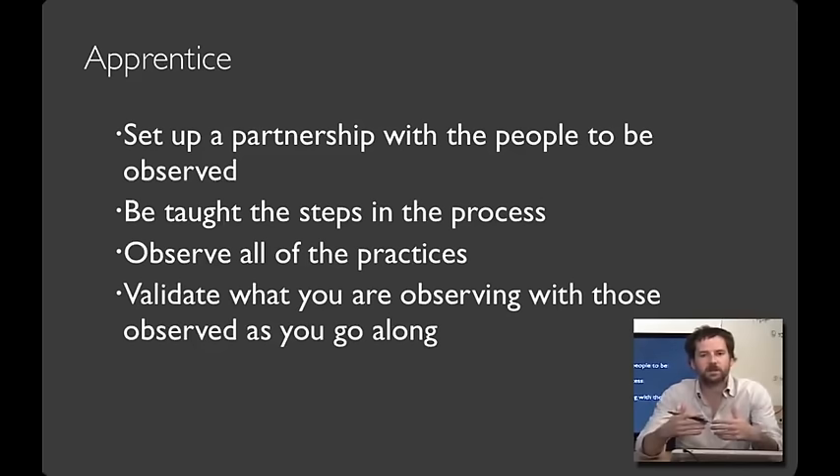Being a good apprentice is an interactive process. To get going, you'll want to set up a partnership with the people you're working with, and you'll probably get some formal training — that's the process part of the job. Often that formal training includes a bunch of asides when you're being trained by somebody who currently does the job, and those asides are the extemporizing that happens as part of the work. Once you actually get involved, you'll realize all of the everyday hacks and workarounds. If you see something that catches your eye, it can be important to validate that with those you're working with — reflecting things you see back to people can help you understand why those things are being done.